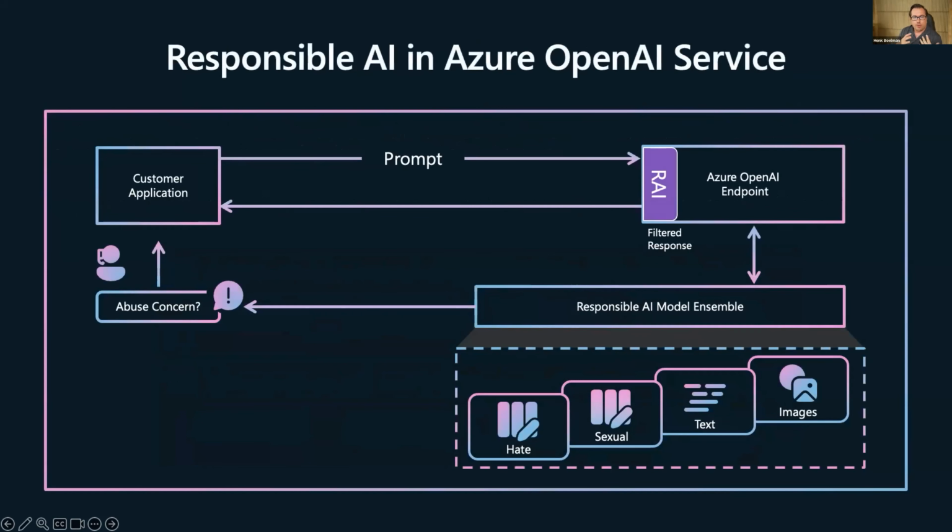Yeah, we have also built in abuse detection into Azure OpenAI. So the system runs against all of these models for every prompt and every completion. Also looks for cases where people are intentionally trying to get around the safety system and monitors for abuse. Then the other thing that's new, starting going forward, is like we said, we recognize that every application is different and you need different settings.